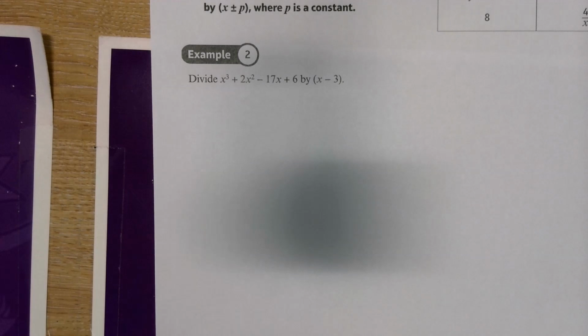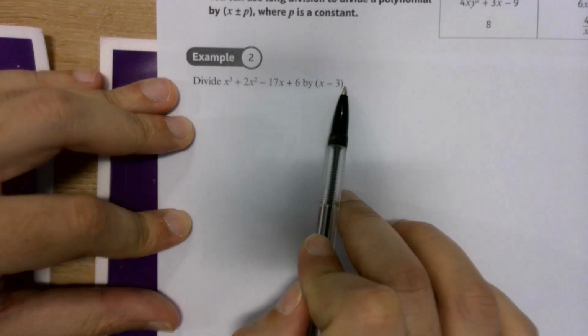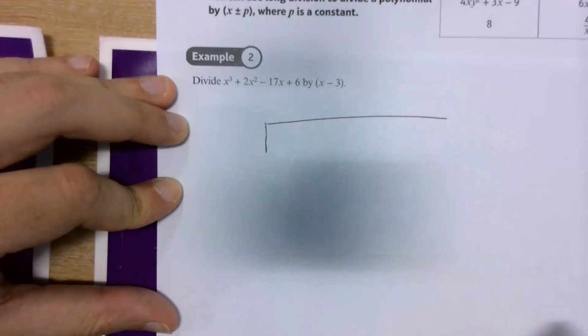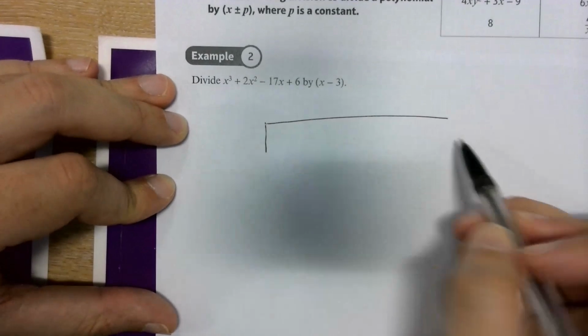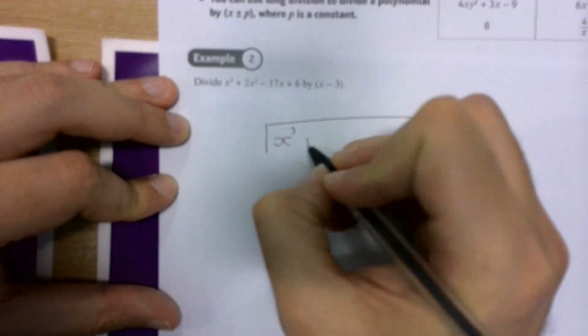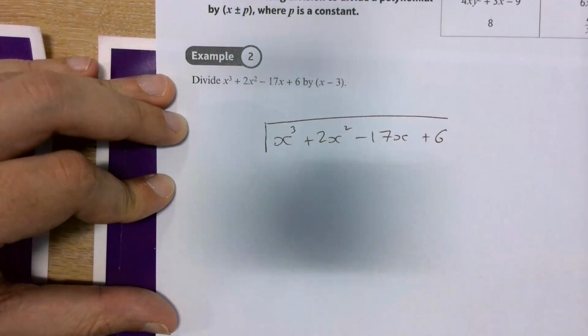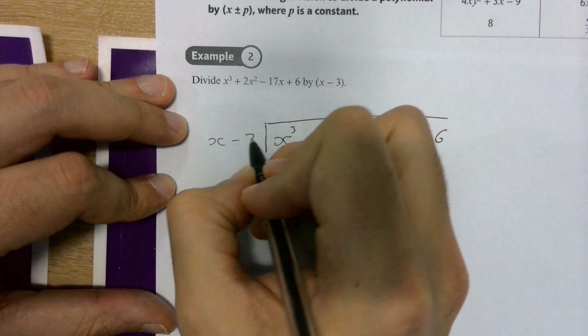It's called dividing polynomials. We will go over why this is really important when we're back in, but you need to be able to do this. Okay, so divide this by this. Now what we use for this is long division. Long division is the thing that looks like that, and you put the thing that you are dividing underneath there. So we're going to write x cubed plus 2x squared minus 17x plus 6 underneath the bus stop, and then the thing that we are sharing into it goes outside there.